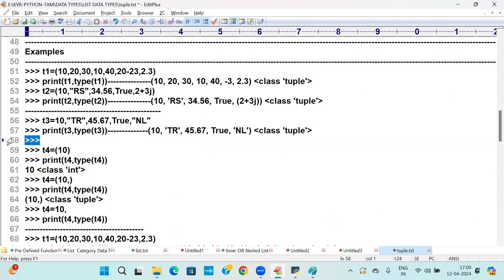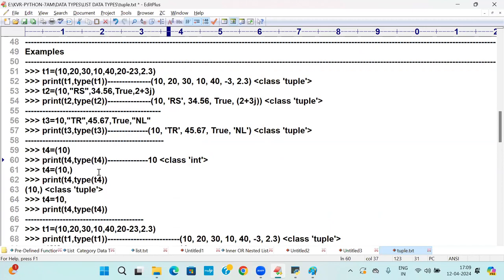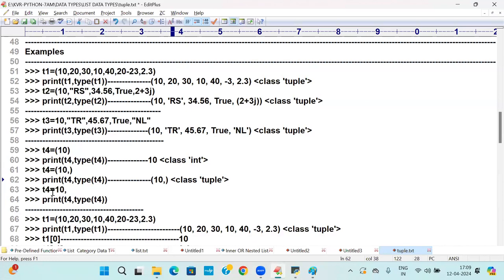One more thing I'm taking. T4 is equal to just like this. It is of which type? Int type. Now T4 is equal to 10 comma, which is called which type? Tuple type. T4 is equal to 10 comma, also tuple type. Also tuple type only. This is also called what? Tuple type. I hope you are following.